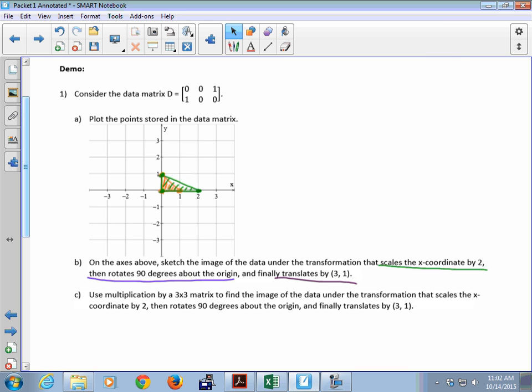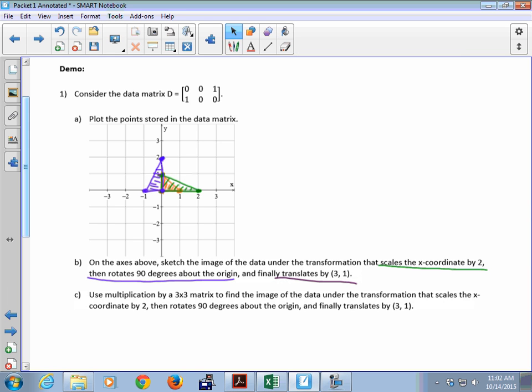All right, and then I'm supposed to rotate the result 90 degrees about the origin. So 2, 0, where does that go if I rotate it 90 degrees in the standard direction? 0, 2. Yep, it rotates 90 degrees and lands up here. Okay. And then 0, 0, where does that land? 0, 0. And 0, 1, where does that go if you rotate it 90 degrees? Negative 1, 0. Good. Okay, so this is my new triangle.